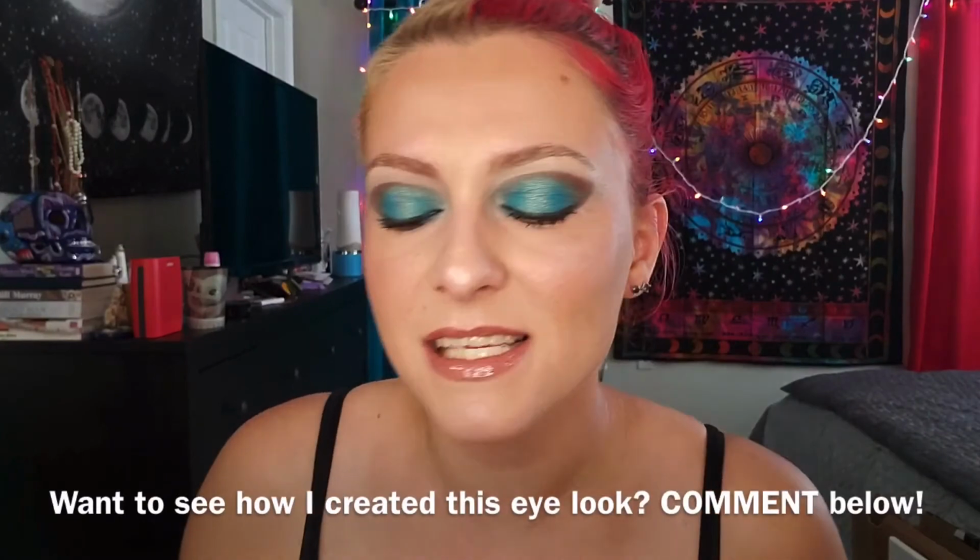Alrighty, and just to regroup all my thoughts really quick, I wanted to mention that I really love this eyeshadow palette. It definitely has a good payoff, as well as this bronzer. Bronzer does go on really strong, so do keep that in mind. Less is more. And I will be trying out this moisturizer at another time. This lip balm is just super cute, but it's a lip balm, y'all. And I wanted to say I did really enjoy this Milk brow gel. I really like that it didn't dry or seem flaky or patchy or anything like that. Really easy to use. Alrighty, y'all, so this completes today's video and look.